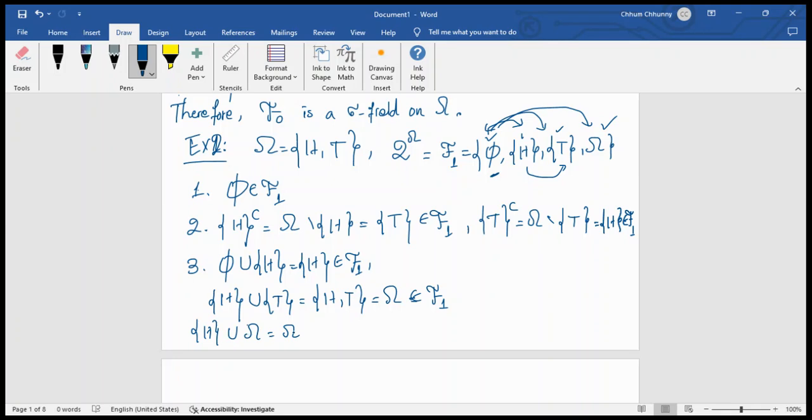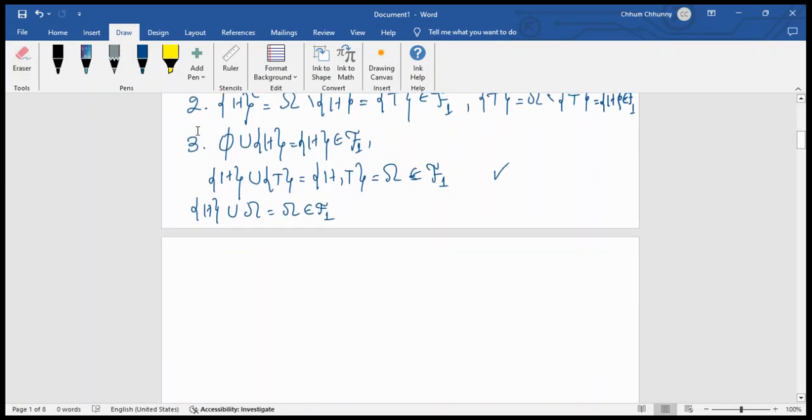So when we union it, it is equal to omega, and this one also belongs to F1. So we can see that if we union all possible elements in F1, the result still belongs to F1. So the third condition is satisfied. We can say that the power set of omega is a sigma algebra, or sigma field.